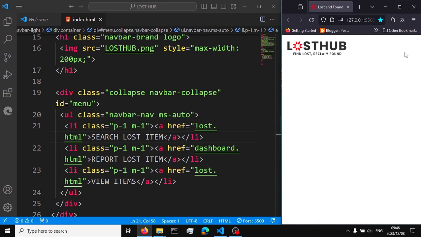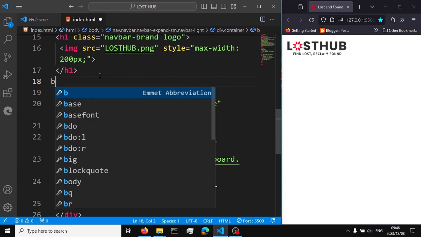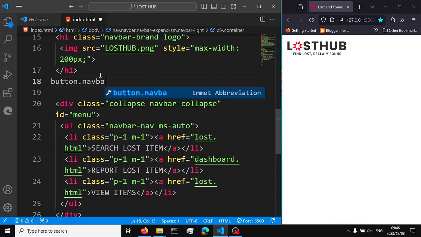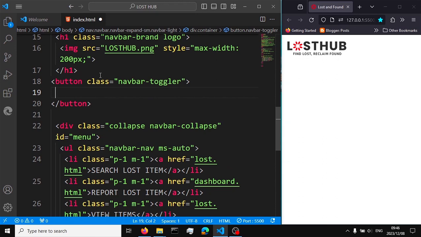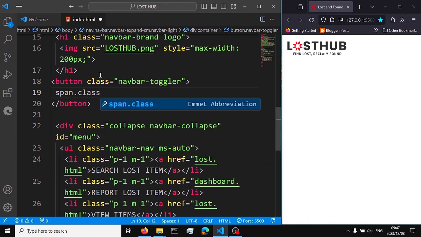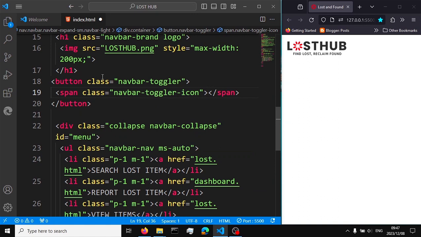What we should do is add the toggle button here, and we're going to go up here, create a button with the class navbar-toggler, and within the button I'm going to have a span with the class navbar-toggler-icon for the icon, and I'm going to save this.